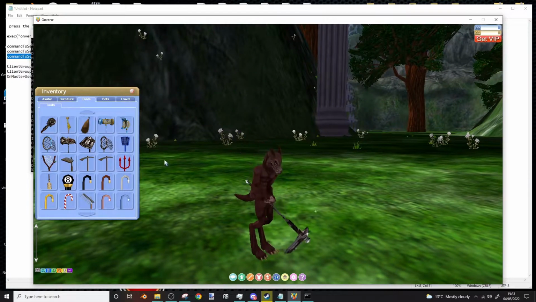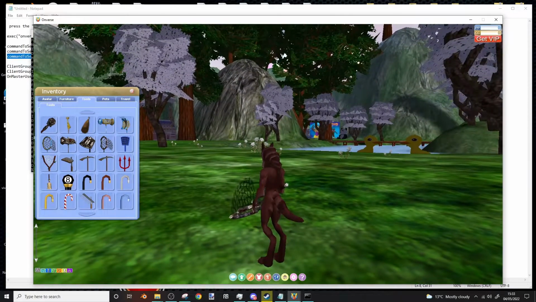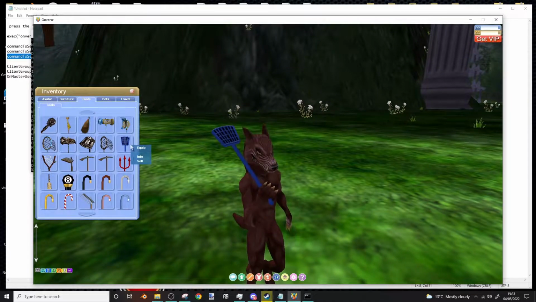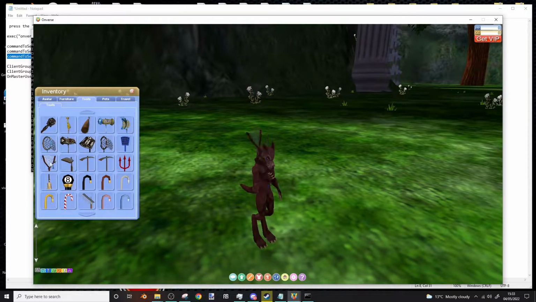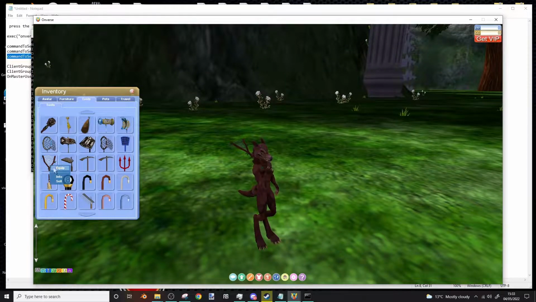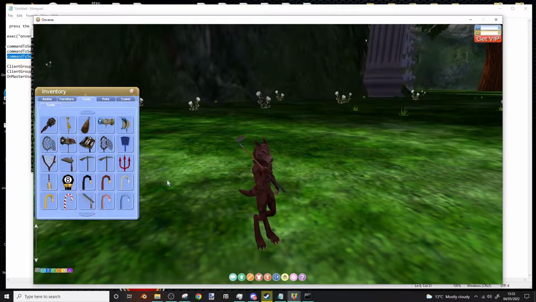It looks like some sort of hoe. Oh, that net looks huge for what it might be. What was that? A spatula or something? Gritter swatter. Yeah, I think I remember that. And then, oh my gosh. They make it look so poor, spider web. Oh, it actually gets a level 2 version.